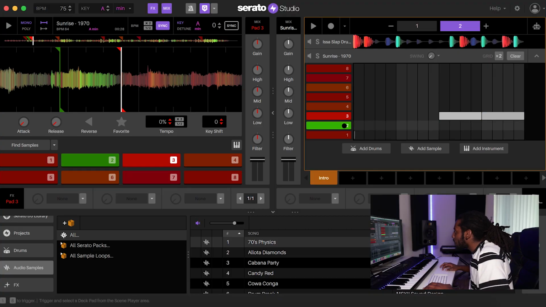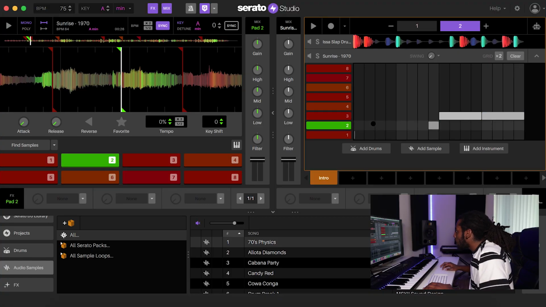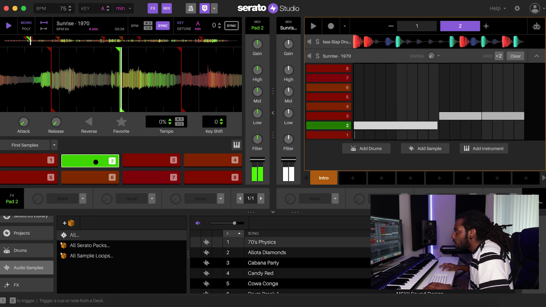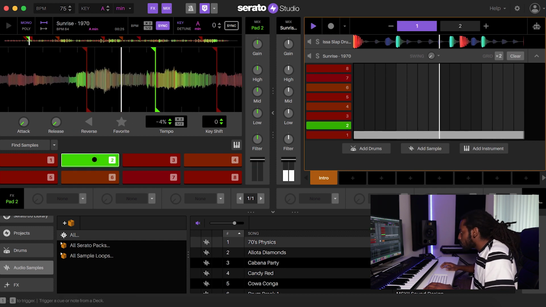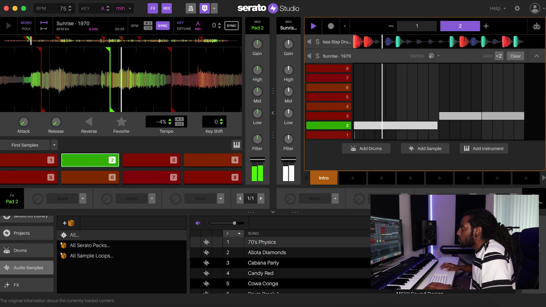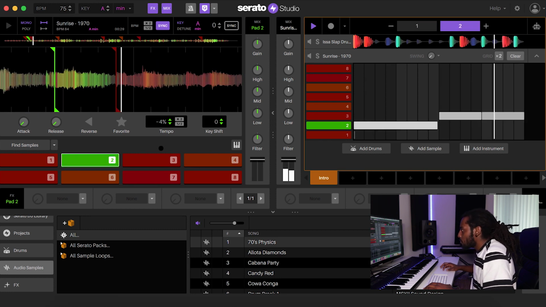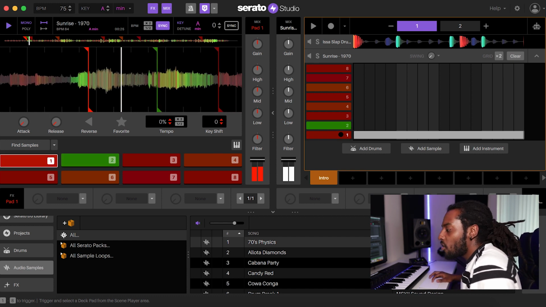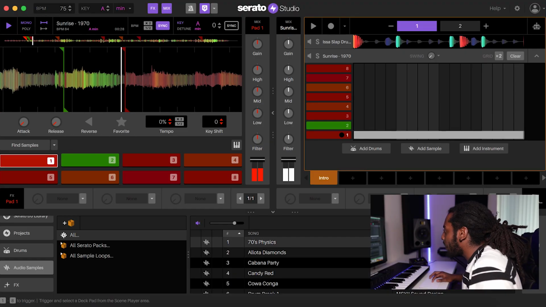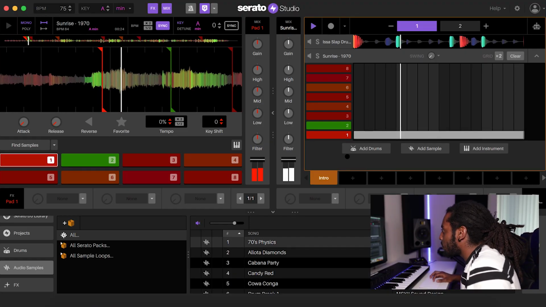I think this section here, number 2, it might just be a bit too quick. So in the key, I'm just gonna put the tempo down a few percentage. Alright, that's lined up nicely now, but it's got a lot of low end in it. You can hear the bass and everything, and I think it clashes with the drums a little bit.